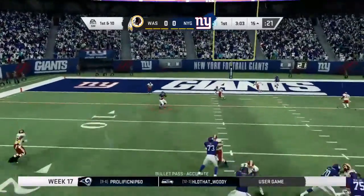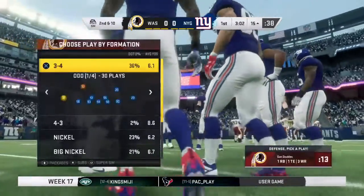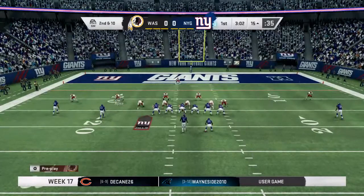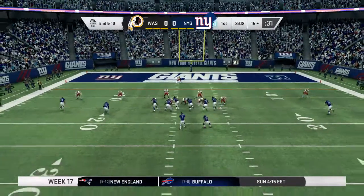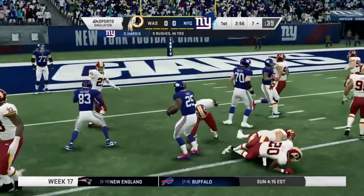From the red zone now, Bridgewater. Throwing middle, but it's incomplete. You got a young quarterback. Maybe that's just an example of a growing pain for him. I think you're right about that because when the game starts to move fast and it moves quickly on him, a lot of times they fall back on what they know best, their arm. He's slinging it on this one. Got a wide open target, but didn't have the proper footwork to increase his accuracy.